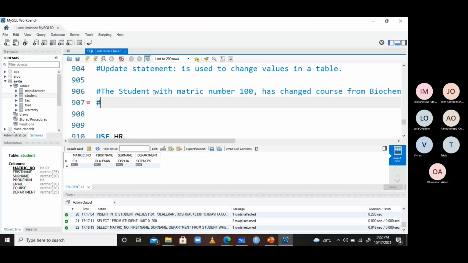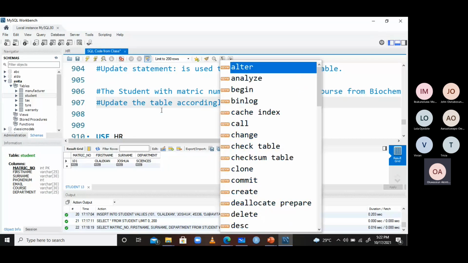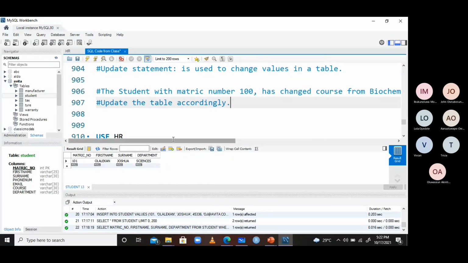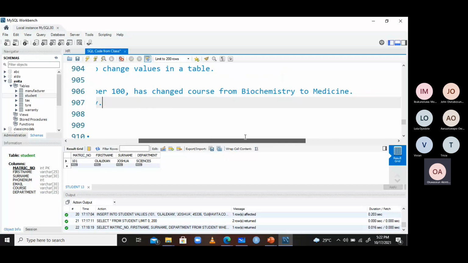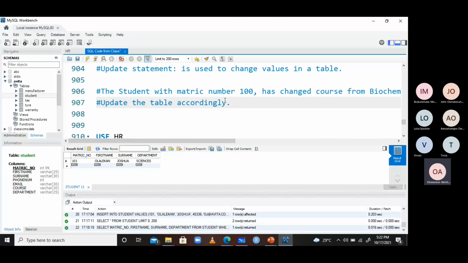Update the table accordingly. So the student with the matric number 100 has changed course from biochemistry to medicine. Update the table accordingly. So what do we do?